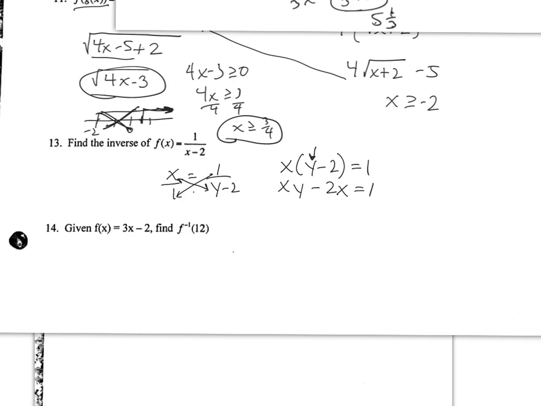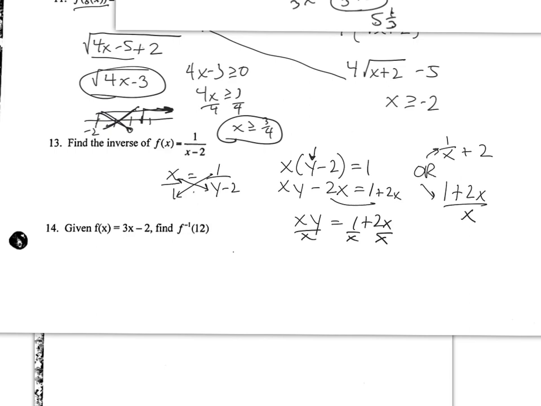Remember, we're trying to get y by itself. So now this guy's got to come over here. So we're going to add 2x. Now we have xy is equal to 1 plus 2x. We're going to divide everything by x. If you do it like that, you can simplify it a little bit, or if you'd rather leave it as 1 plus 2x over x, that's up to you. If you simplified this and called it 1 over x plus 2, that's fine. Both of these answers are good. It does not tell you to do anything with the domain restriction, so you don't have to say anything about the domain. So one of those two answers is going to work.